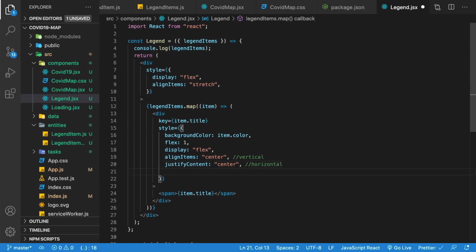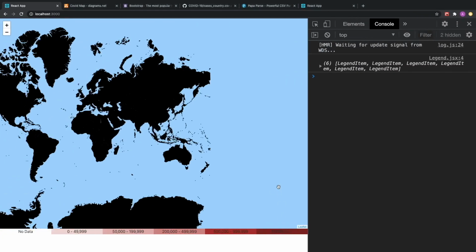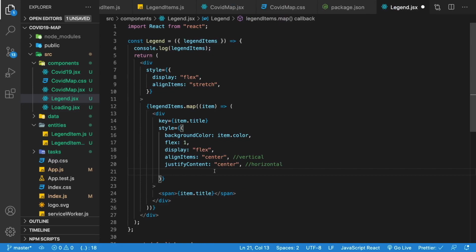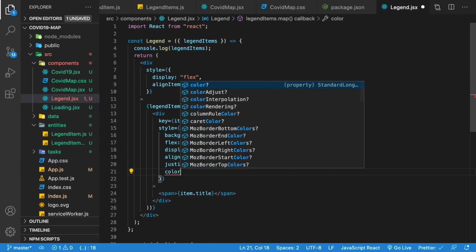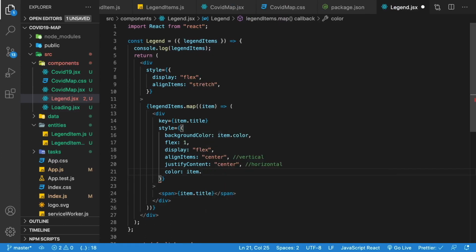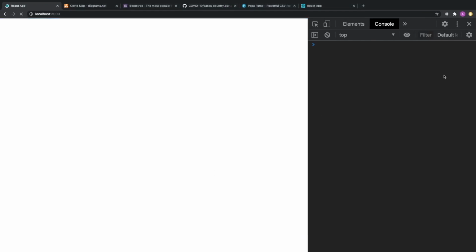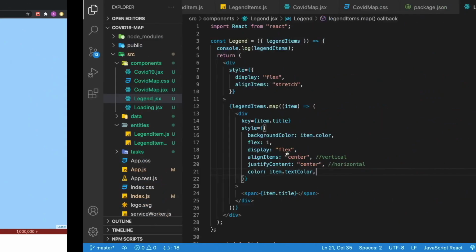So now we can do a little bit more. So let's go ahead and set the color. So our color is being set almost properly, but we need to get the actual color value over here for our text. So we're going to do color like so, and then we can use the item dot text color. We'll go set our text color over here. You can get rid of this. We don't quite need that. So now we're getting default black colors for these ones and white colors for these ones.